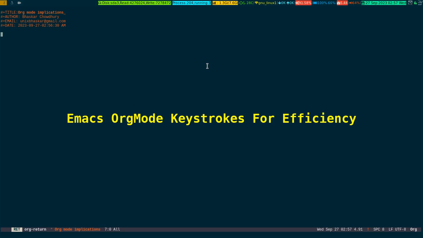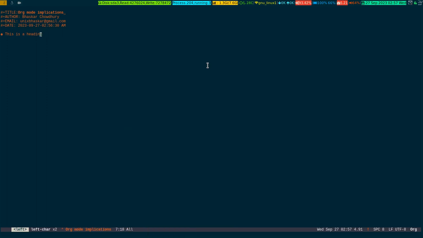If we create a heading like this, 'this is a heading', and we want to create a similar heading at the same level, because there are different levels of headings, all you have to do is press meta and enter. See, it creates the heading just below it with the same level.